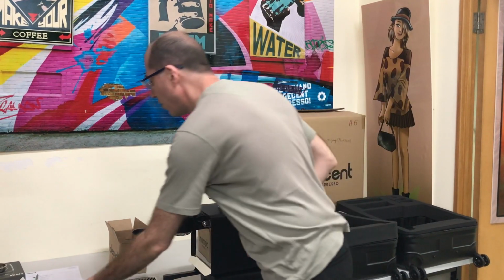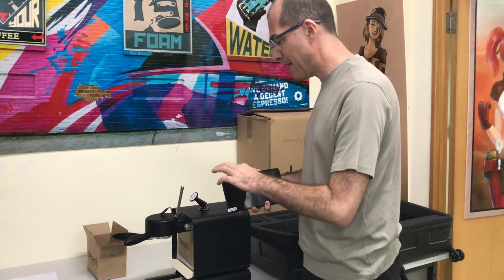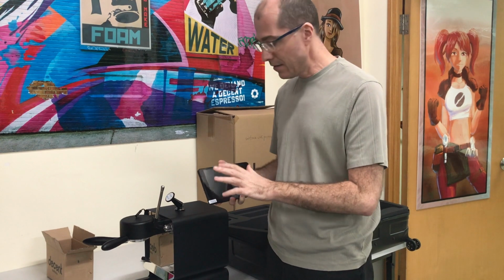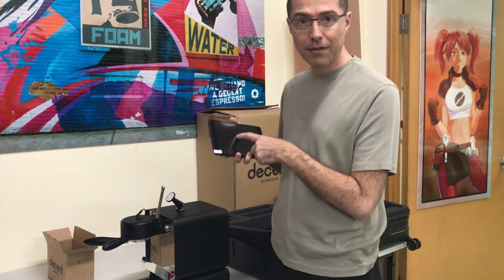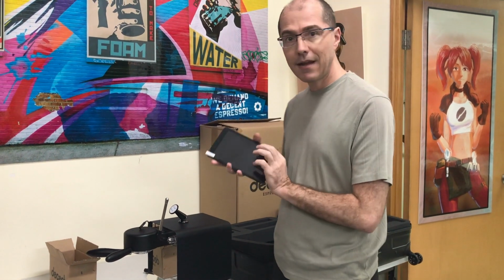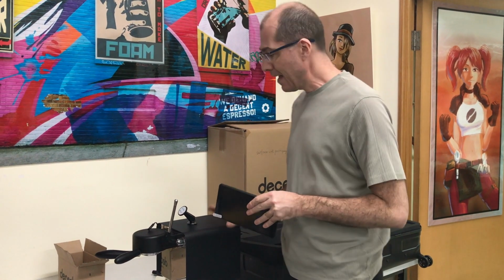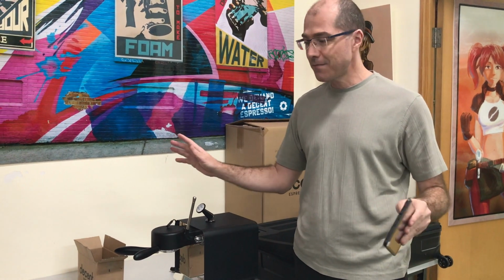At that point, what you should do is power on the tablet, okay? And once you finish powering on, you'll see a D1 or D1 plus icon. You tap on it and you should be good to go because we've prepared the tablet that ships with your machine with the espresso machine. At that point, you can go make espresso, and I'll make other videos giving you tips on how to do that, but you've got a functioning espresso machine now, and I hope it goes well.